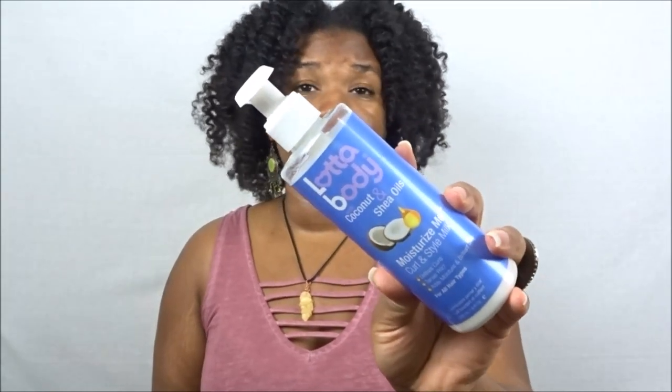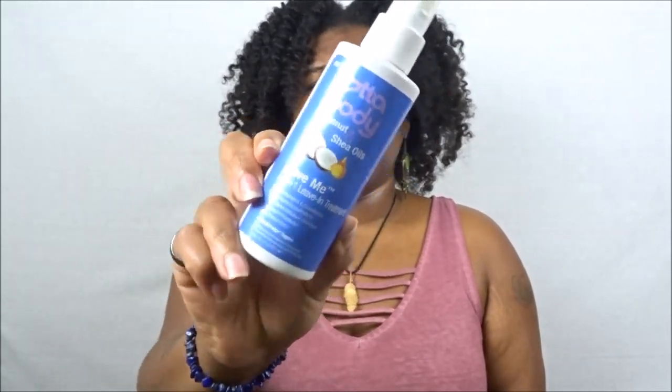My next product combo is from the same brand — ALot of Body — and I was floored by it. I've used their Moisture Me Curl Style Milk for about two years now and I actually have a backup. I was introduced to their Love Me 5-in-1 Leave-In Treatment through a curl kit — it detangles and conditions, prevents split ends, adds moisture and shine, provides heat protection, and tames frizz. I've used this to set and style my hair under a hooded dryer and it really does protect the hair.